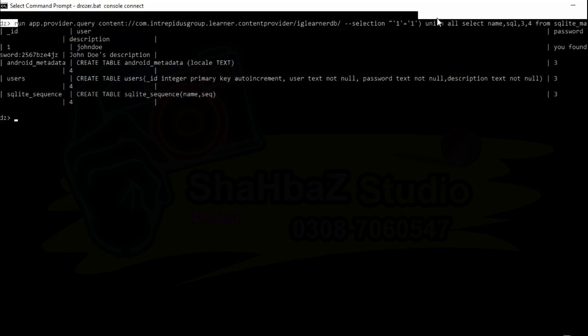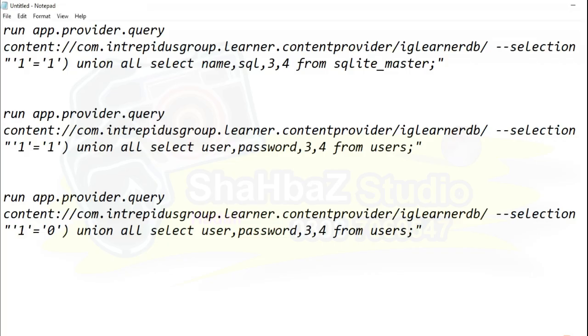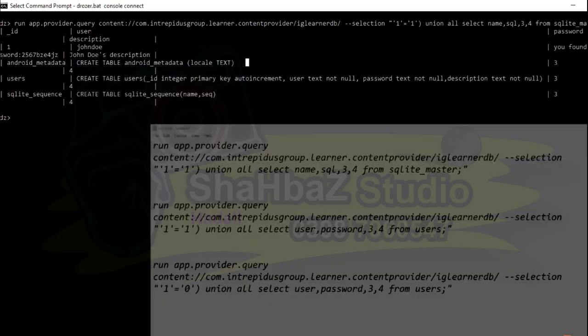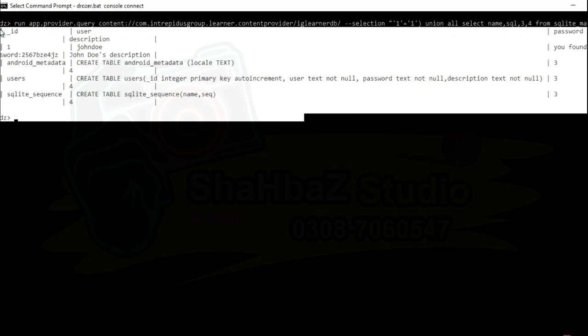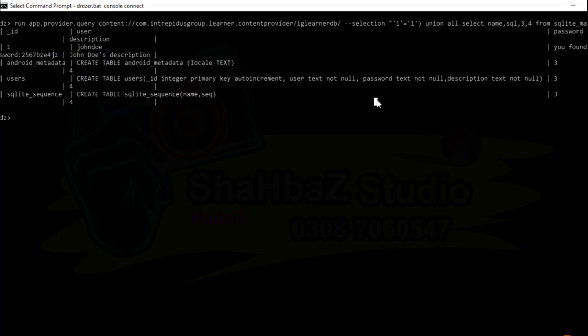This is the query which I have copied from the notepad file, and all this is the information we got from Drozer, like table names and column names. So this information can be found using this query.